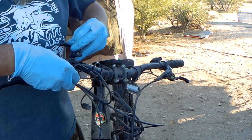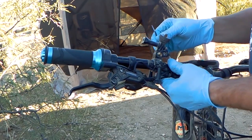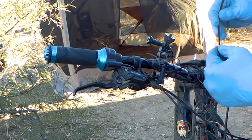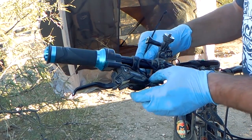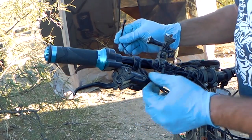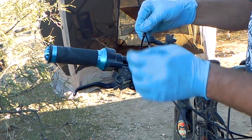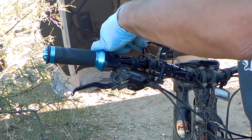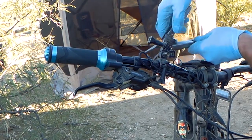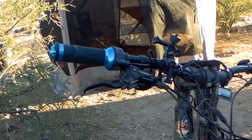I'm going to zip tie this and make sure nothing's loose. If you wonder why I wear gloves, that's why. My humidity here is like 15% and my hands are destroyed from the dry conditions. I'm not going to zip tie the brake cable because I want that to be loose — you don't want to kink it. Using my handy dandy Leatherman — I told you guys I use it all the time. Point the sharp ends down so I don't stab myself, which I do regularly. Throttle's on.